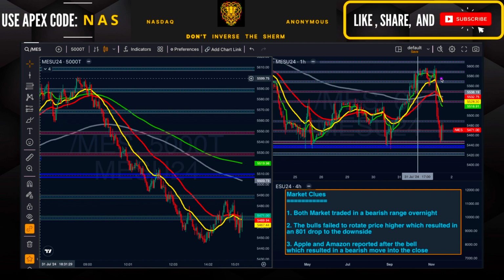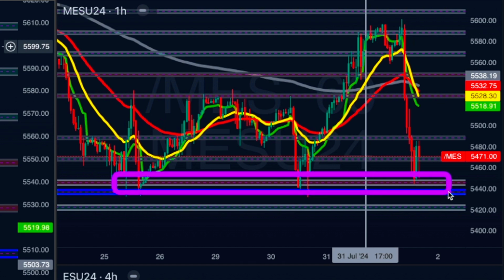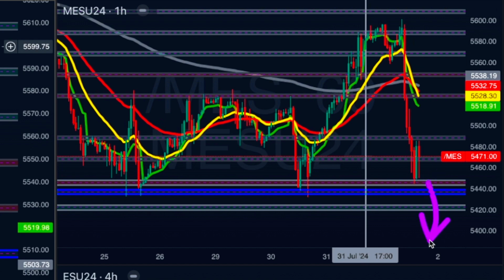Now, if you look over here at the hourly chart, last night we did talk about the market filling this gap on the ES. Now, the market has not filled this gap on the Nasdaq, but we've definitely got that gap fill here on the ES. And based on how the hourly chart looked, it does appear that these lows may be in trouble. And it's more likely that we see a move to the downside versus a move to the upside.